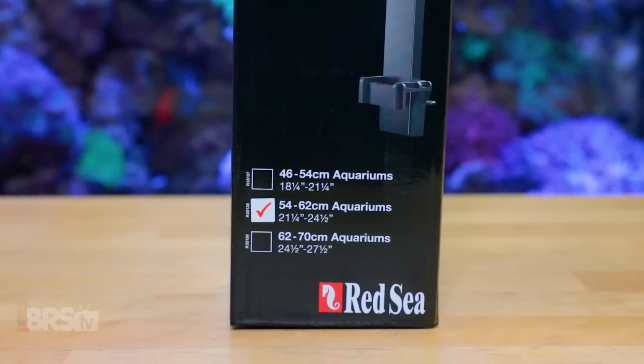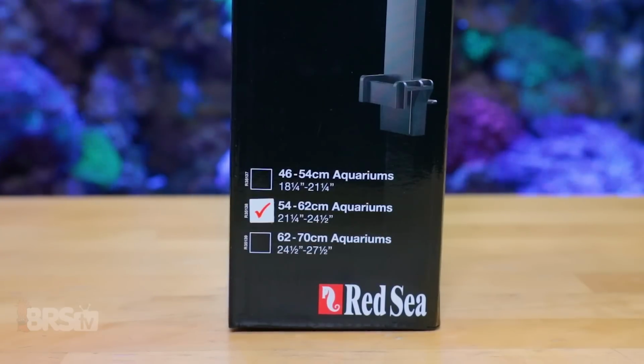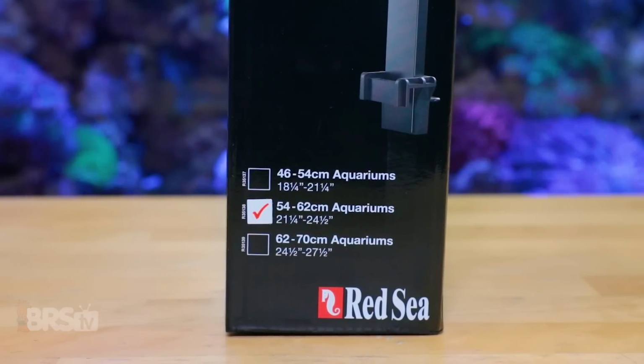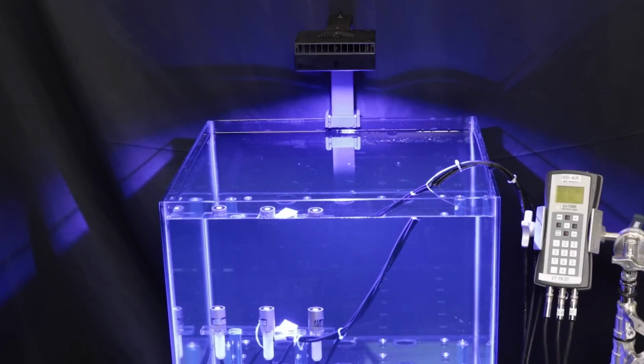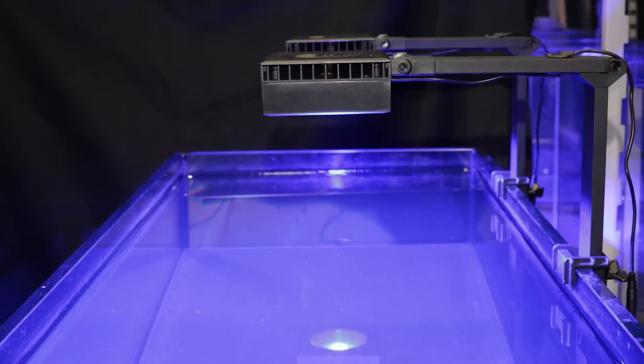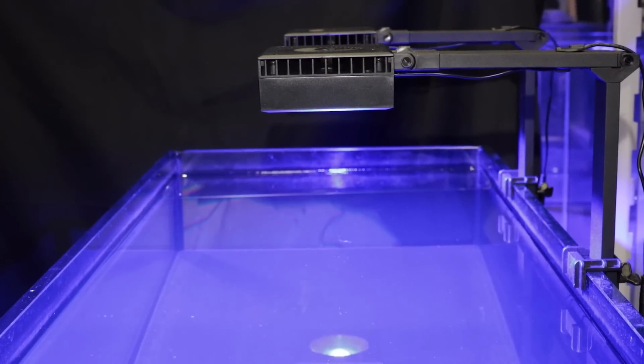As for the mounting arm, they are available in 3 sizes depending on the front to back width of your tank, with a range of up to 3/4 of an inch thick. So with the arms that Red Sea sent us for 21.5 to 24.5 inches, we ended up mounting the lights directly in the center of our 24-inch 60-gallon cube and our 24 by 48-inch 120-gallon tank.